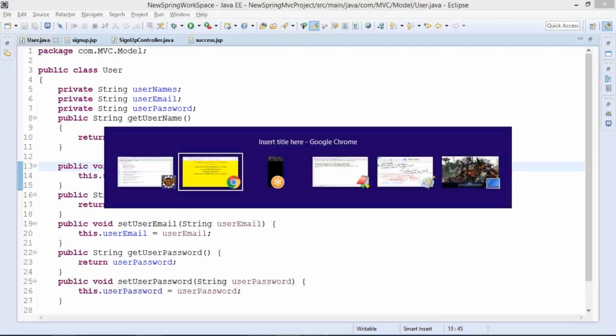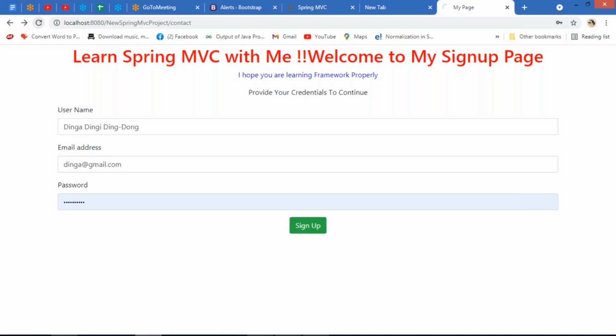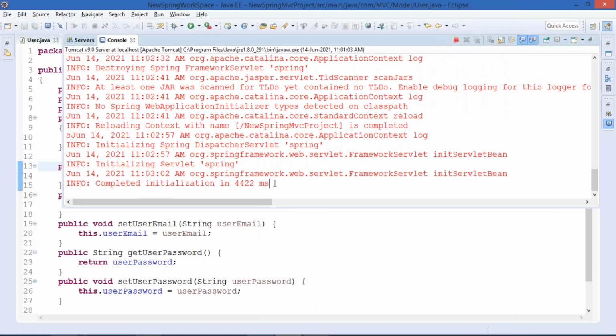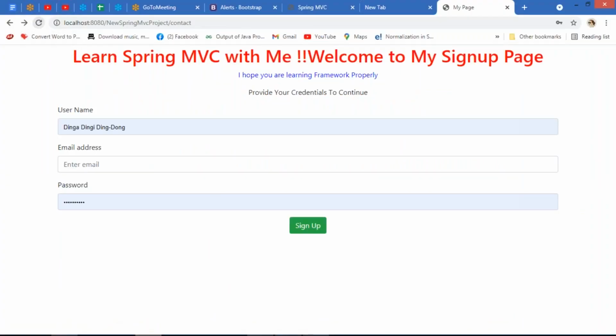So again, we will rerun the application, go back, and refresh it. If you want to check whether your project has been refreshed or not, you can see in the console. Let us wait for a few seconds.